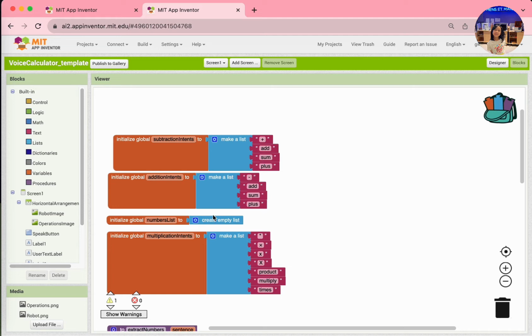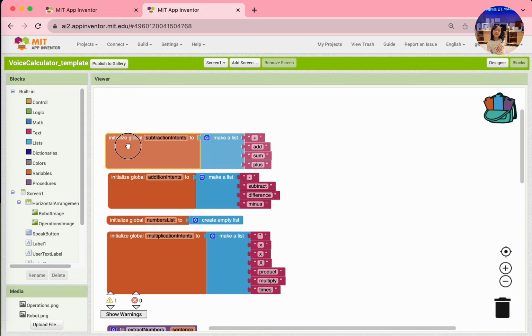Minus sign or hyphen. The second one is subtract, of course. Subtract. The third one is difference. And finally, the fourth one is minus, the one you usually use. 10 minus 9.